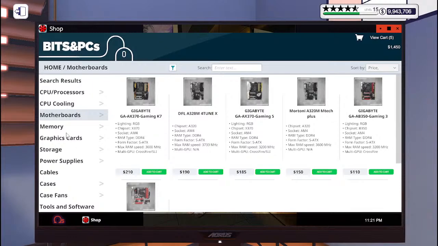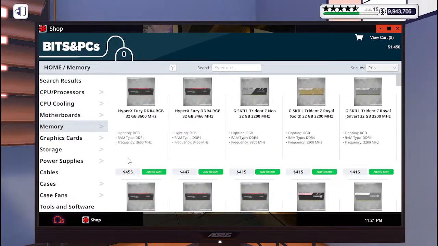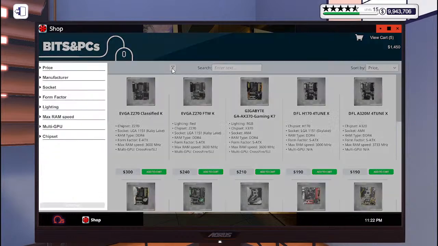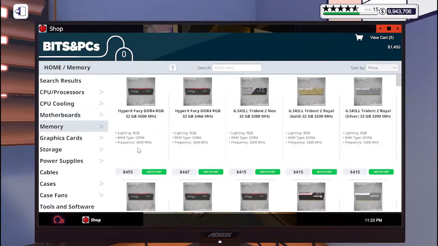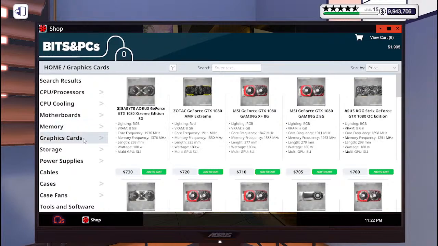Because for memory, there's a lot of different types of speed. So if you buy RAM with a speed lower than what the motherboard can support, then you're gonna rugi lah. So now it supports 3600 kan. So you go to memory, you find one with 3600. So this one, 32 gigabytes, 3600. Take it.